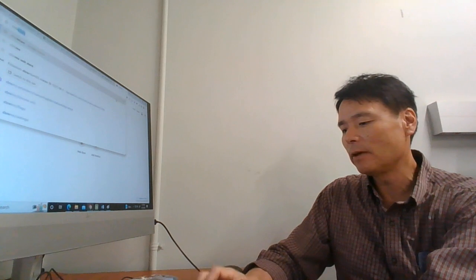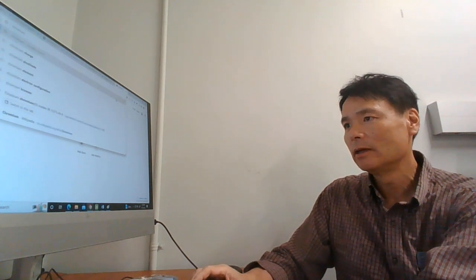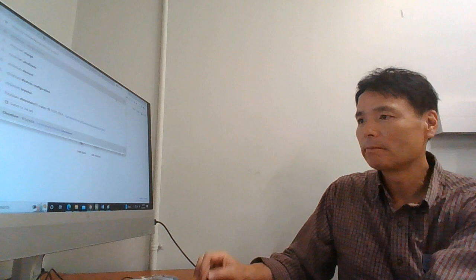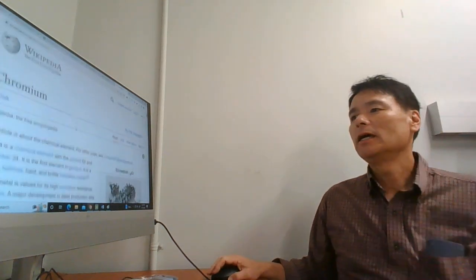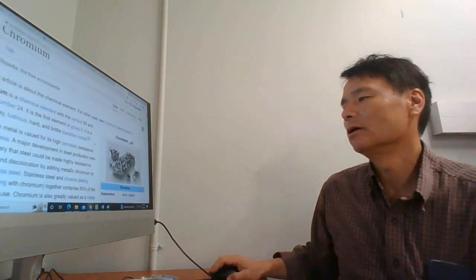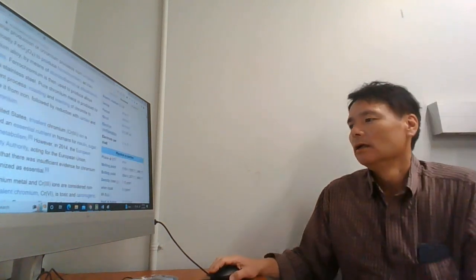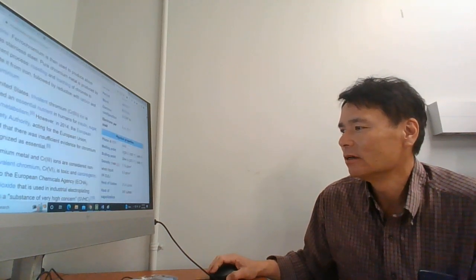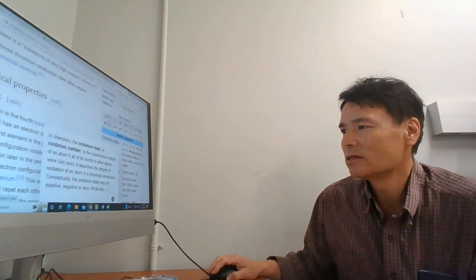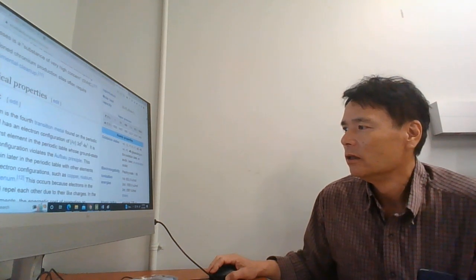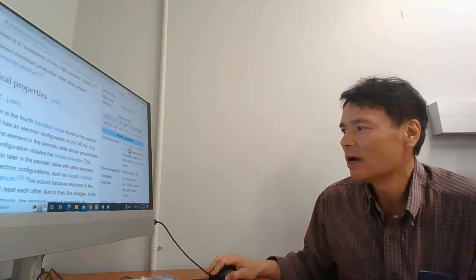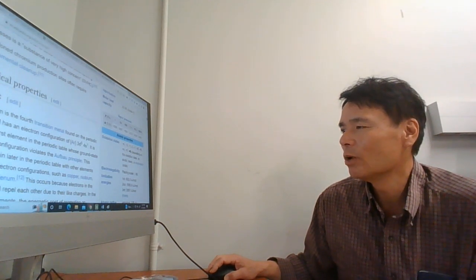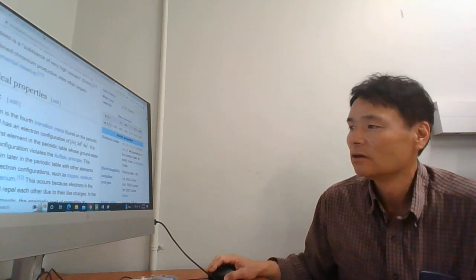Somebody might know, so what we should do is we should do a little bit of additional research, like maybe we'll go and look at some chromium chemistry on Wikipedia. And maybe we should read a little bit about chromium here. And one of the things in Wikipedia, in the data section over here, is the oxidation states. The ones that are in bold are the most common oxidation states. And so when you see this, chromium plus 6 is a common oxidation state. It's bold here. And what else are common oxidation states? 2 and 3.